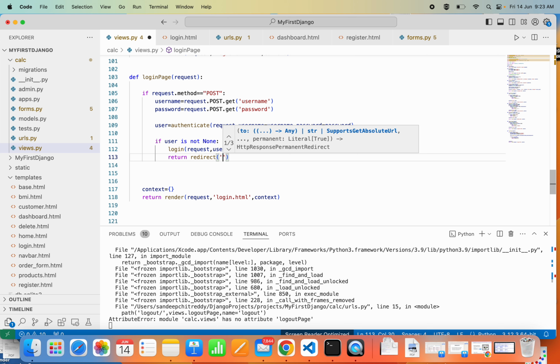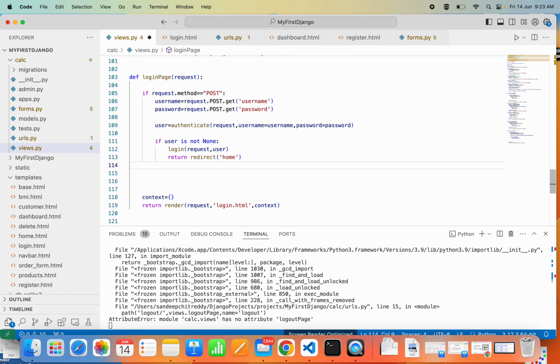You can redirect to either home or anywhere. So if the user exists, this is what it is supposed to do, and if the user does not exist, we will see how it would be handled. We use messages to display that username or password is incorrect. That we'll do a little later. First let's see the output of how this would be.